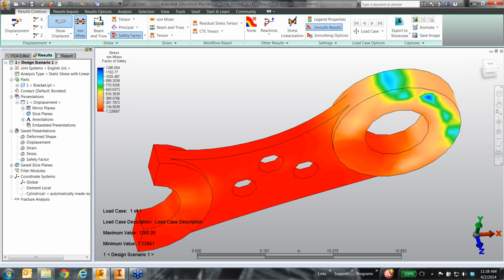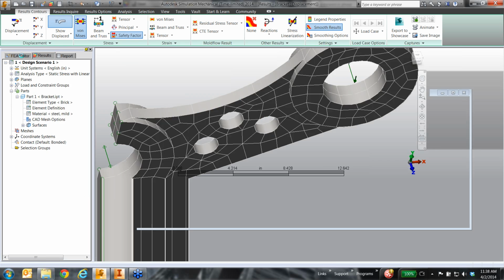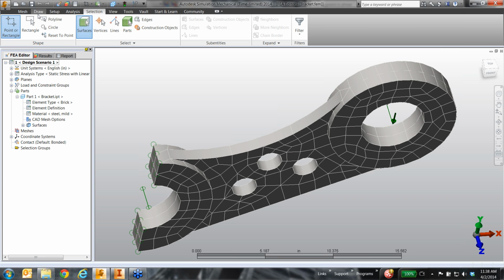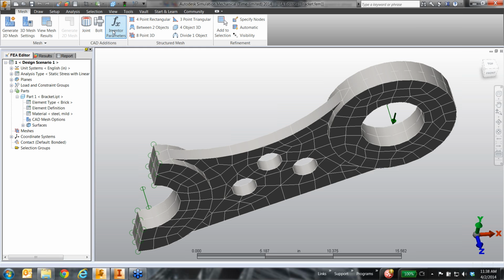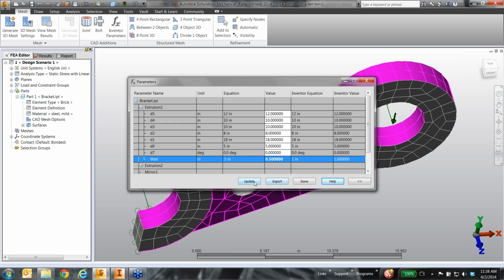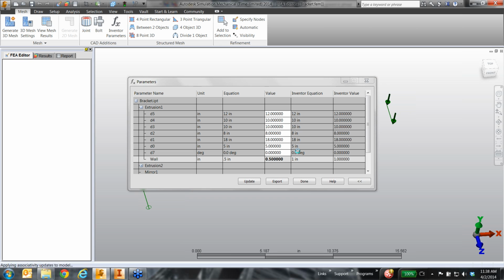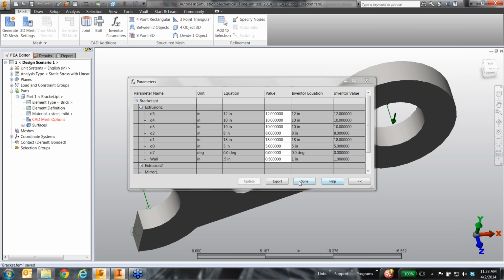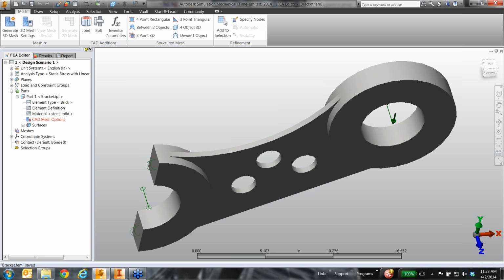So maybe, since this is a 1-inch plate, maybe I want to narrow that down. Easy way, I could go back to Inventor and do it that way too, or since it came from Inventor and it's an Autodesk product, we have Inventor parameters came across with it. So my parameters from my model, since it came from Inventor, if it came from STEP, SolidWorks, anything like that, wouldn't have this. But if I came in here and said, let's take that thickness down to a 1/2 inch, let's update my model. It's going to think and narrows up my part here.